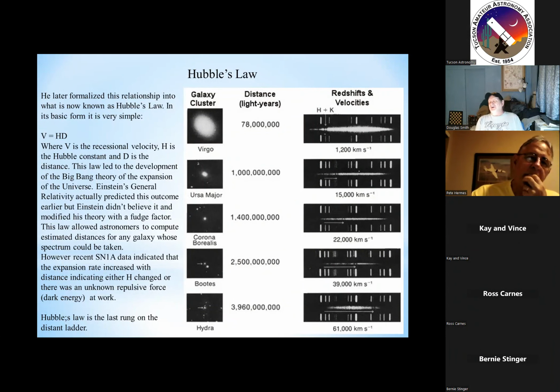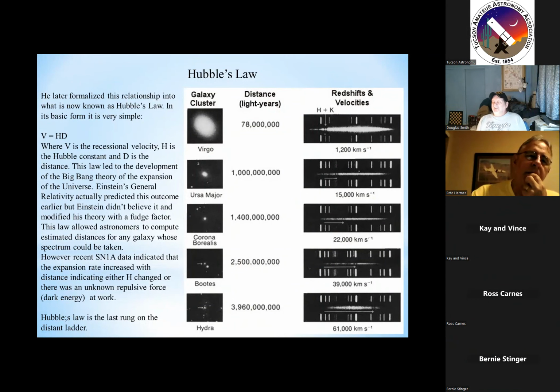Parallax is, basically, if somebody were to come up to me at a star party and I said, okay, that star is like 40 light years away, and they say, well, how do you know how far away it is? I'd say, we can measure it with parallax, and I would tell them real quick what parallax is. But if someone asks how far away the Andromeda galaxy is, and I say 2.5 million light years, and they say, well, how do you know that? I would say Cepheid variables, and I could explain what those are. And then if they talked about galaxies that were a lot farther away, you can go to Hubble's law.